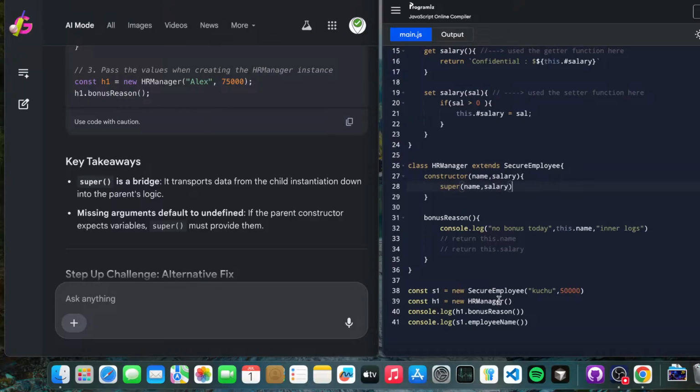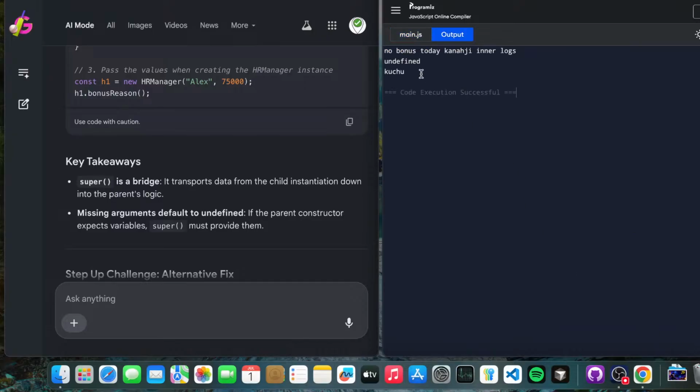Actually, whenever we create a new class, we also need to pass the data, because the value was being passed to the secure employee, not to the HR manager. That's why the issue occurs, so it's unable to define that. So here we have to pass the name, and here 1 lakh. Now it will run properly.